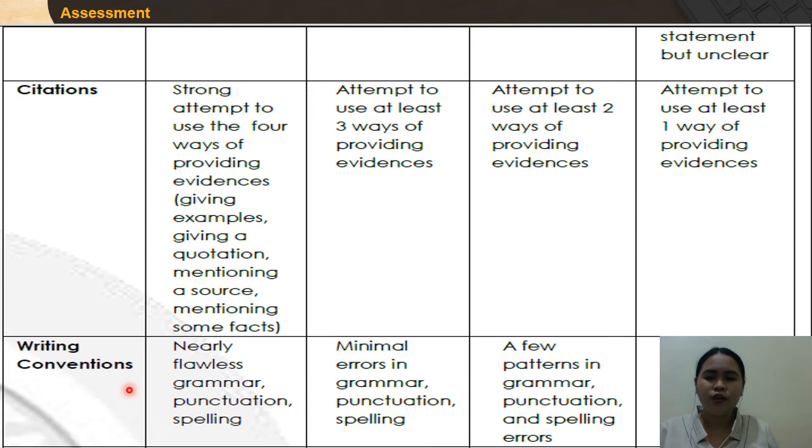And last one, writing conventions. Nearly flawless grammar, punctuation, and spelling. Grade 10 na po ha. Again, yung proper capitalization of proper noun. Yung simpleng paglagay ng dot or tuldok at the end of every sentences. So, makikita ko may tatlong part yan ha. Tatlong paragraph. The introduction, so, yun yung first paragraph. The second paragraph, mas mahaba siya because it includes the body. And the last one is the conclusion. So, ganun na makikita ko ha. Punctuation and please, the spelling. So, 5 points for this also for a total of 25 points.